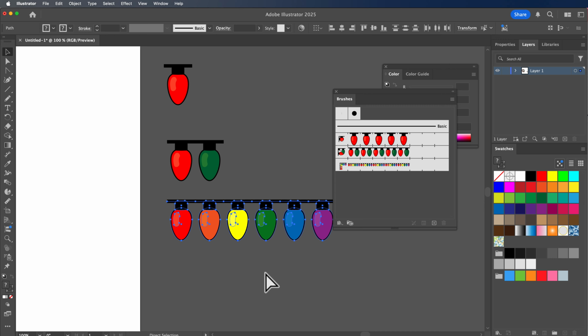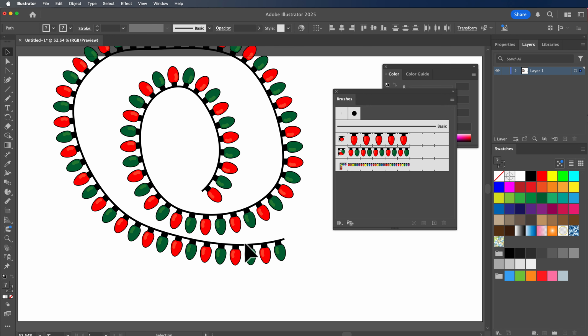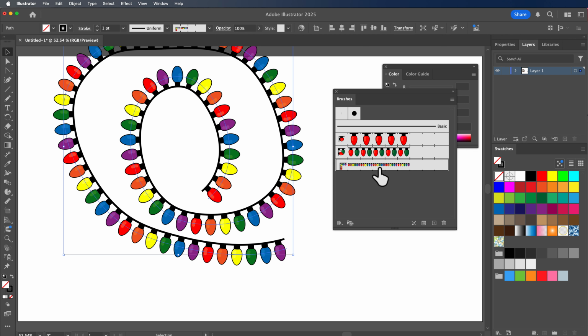And I'm going to zoom back out so you can see all this stuff. So you say, okay, make this into Rainbow Lights. Okay, there you go. So basically it's the same concept as the Pearl Garland pattern brush. It is a basic pattern brush that allows you to make string lights, very useful certain times of the year.